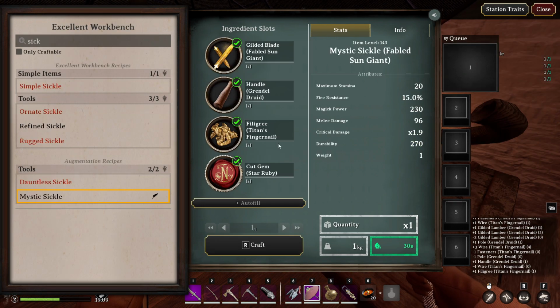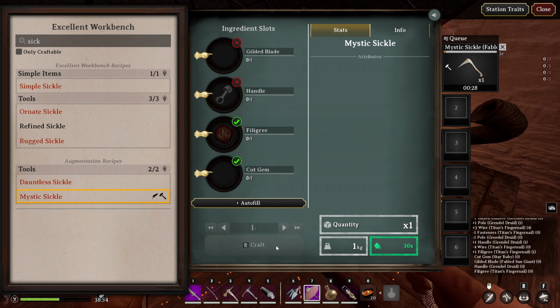Then we'll make a sickle that has really solid magic at 230 and good crit for a sickle. It's lower than our axe by a bit in terms of raw magic, but when combined with our lantern, we'll be able to push that magic score to the highest on our build.